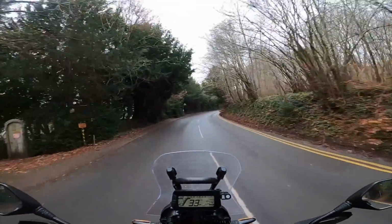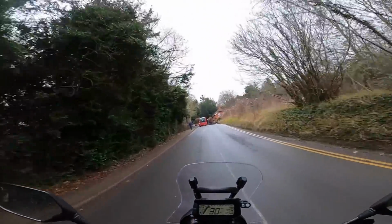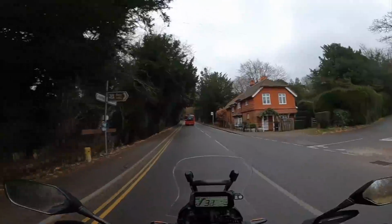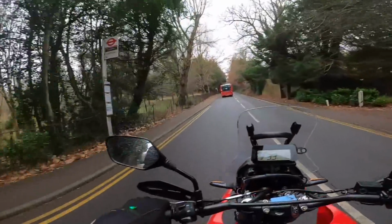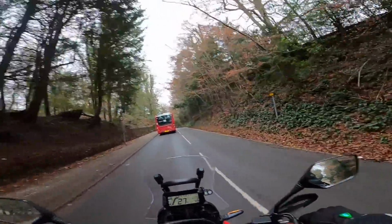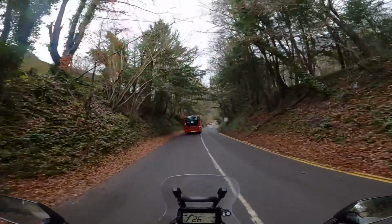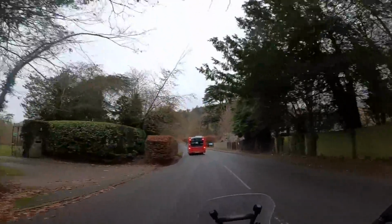So there you go, that's the walk round done. We're just going to ride back to the shop now. We've got a little bit of fuel left, so we're going to head back via the country lanes. A little bit slippery, horrible day, but we're still going to have a little bit of fun. And when I say lanes, I don't mean green ones. We're not going off-road. I think I've told you this before, we are not going off-road. We're being courteous today. And then I'll give you my conclusion and let you know, would I buy one or would I not buy one? We always do that at the end, so why break a habit of a lifetime?